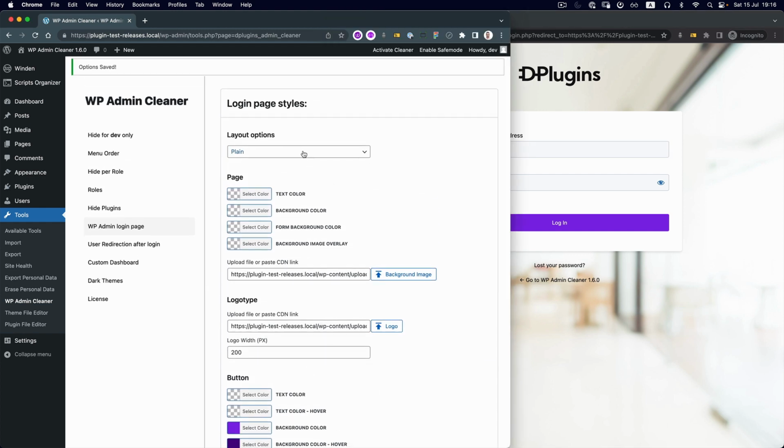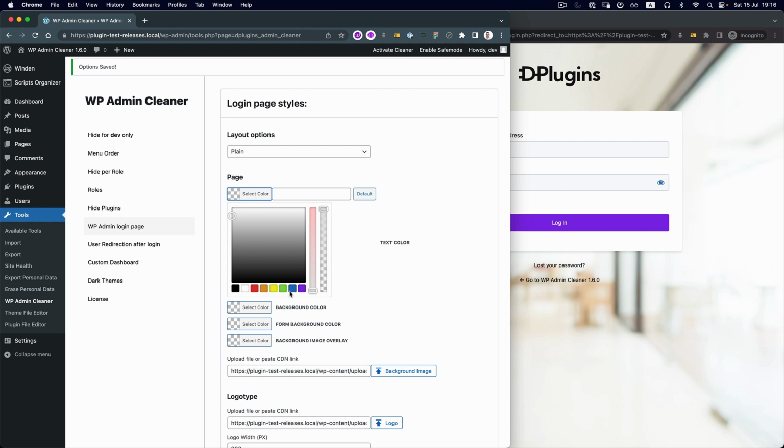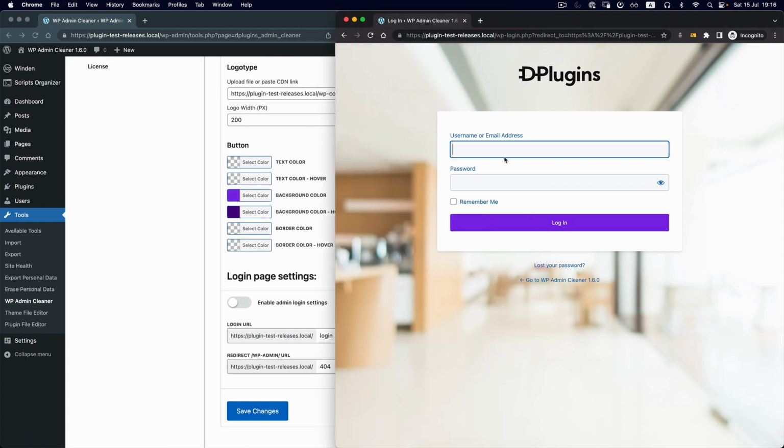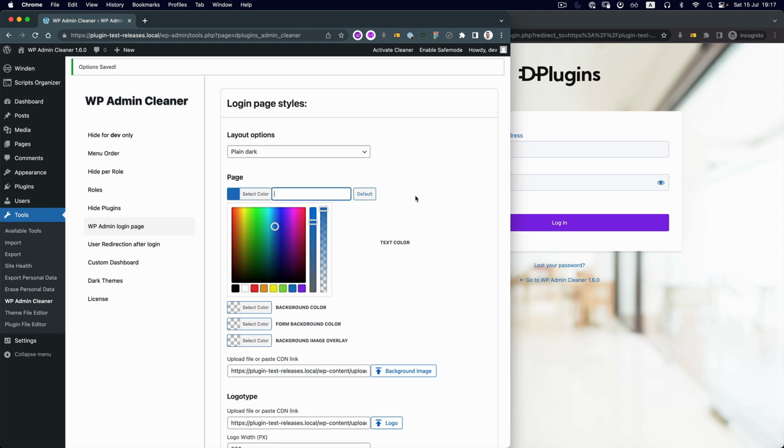If you want to change, for example, the text, let's change the text to blue, and you can see how it's overwriting. It's not the best design, but you can see the showcase. Let's remove this one.